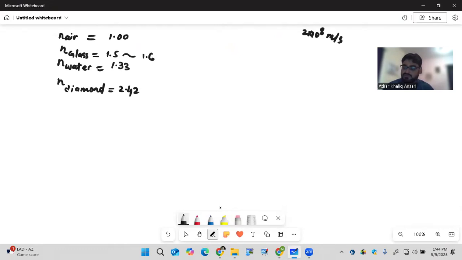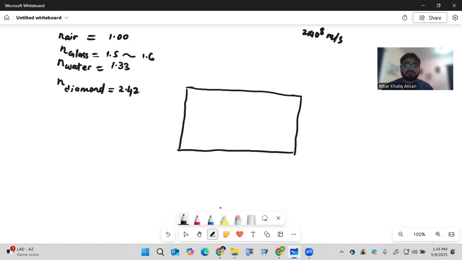Now, the quite important point comes to our mind when we want to know the refractive index. Due to change in refractive index, whenever a light ray passes from one medium to another medium, it changes its path. For example, if this is the ray of light entering from air to the glass, it will change its path, and rather than going straight, it will bend toward the normal, and then when it enters from glass to air, it will bend away from the normal.